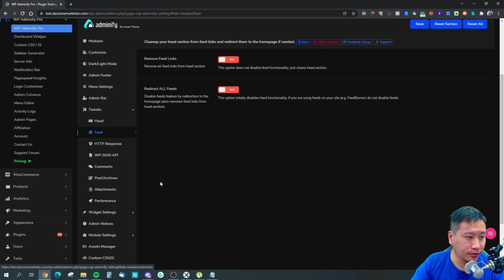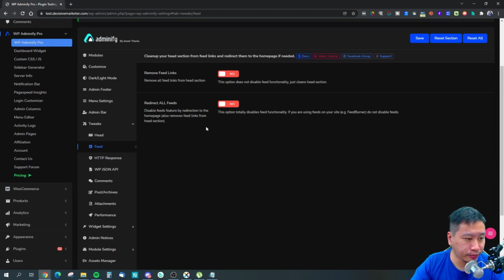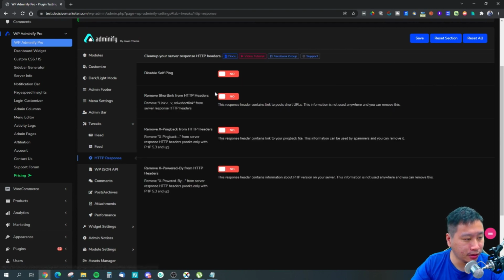And then feed, if you want to remove feed functions, you can remove that as well. HTTP response, remove short link from HTTP header. Remove pingback.